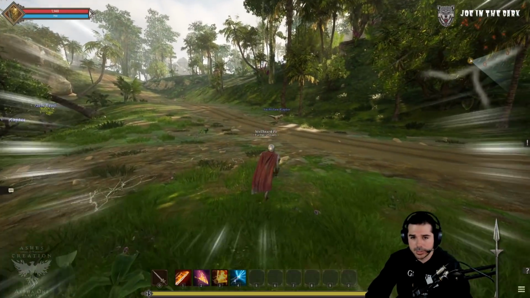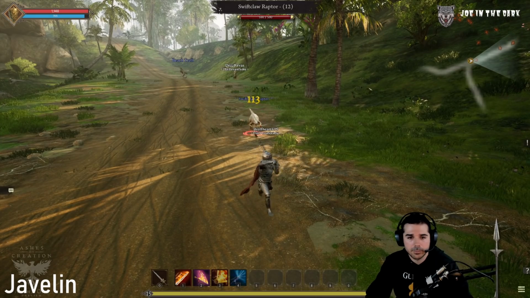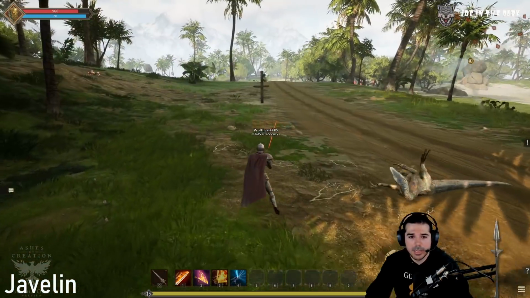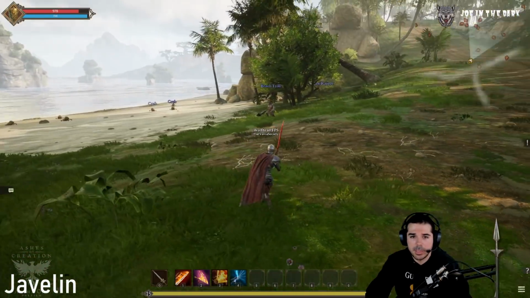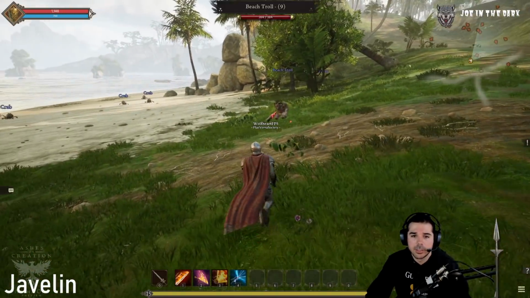So let's go ahead and step over here and pull this raptor in, and there you go. So it's just a basic pull in on an enemy, keeping an enemy close to you as a tank, and also hey, how you doing, Des? And also keeping enemies focused on you because you're the tank and you don't want them attacking your healer. So it's a pretty good ability.